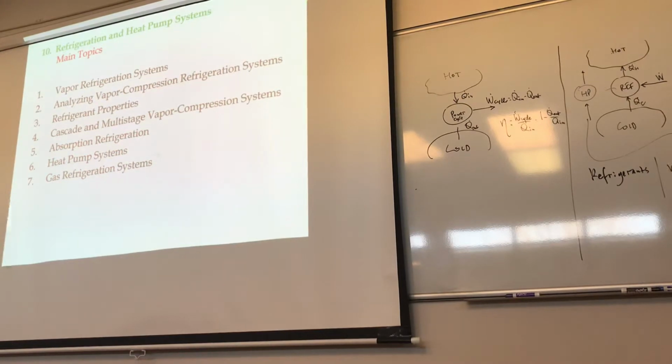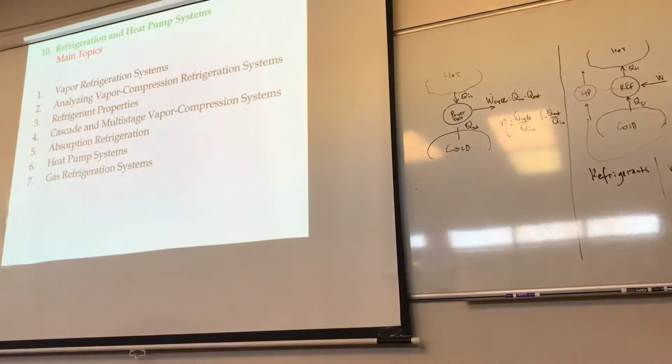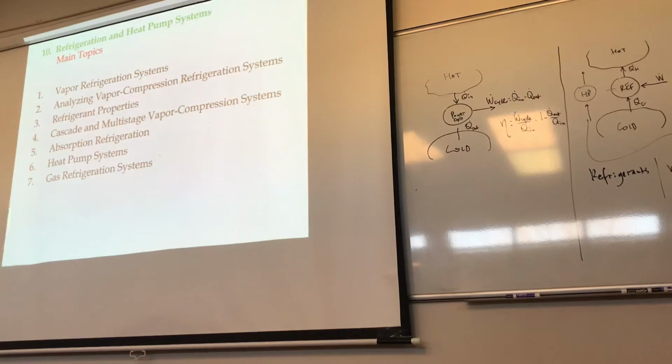Now, there are 7 sections in here. And so we'll start first with the easy one, vapor refrigeration systems. That's the case where the refrigerant could be in 2 phases, depending on the pressure and temperature. And then how do we analyze vapor compression refrigeration systems? And we look at a good example, and that's the example that I want you to know. In fact, it's an example that's kind of in line with the Rankine cycle, so you should be familiar with that. In section 3, we'll talk about refrigerant properties. What are the typical refrigerants that are being used today?